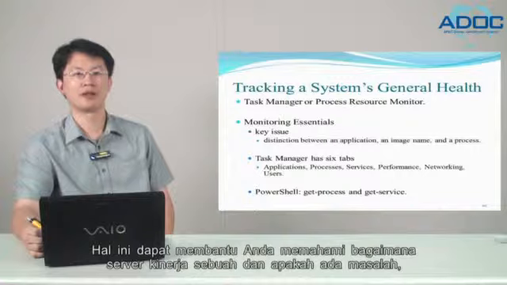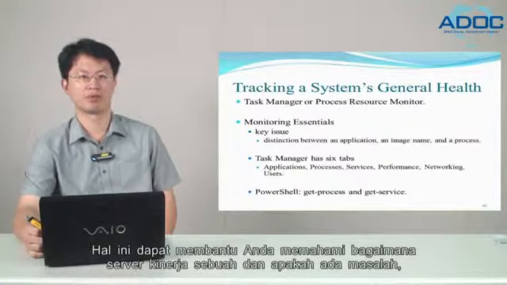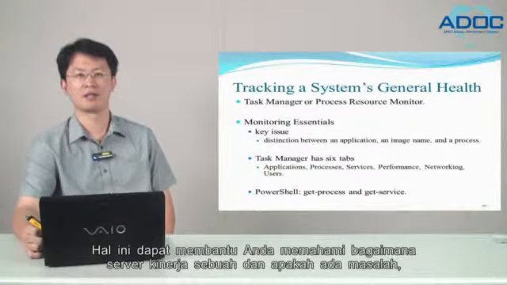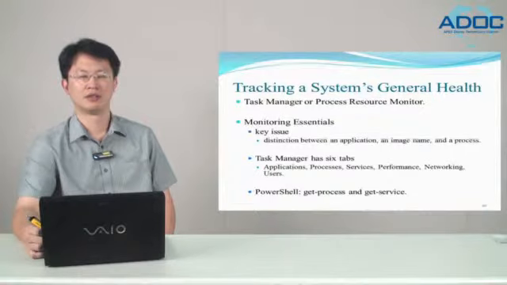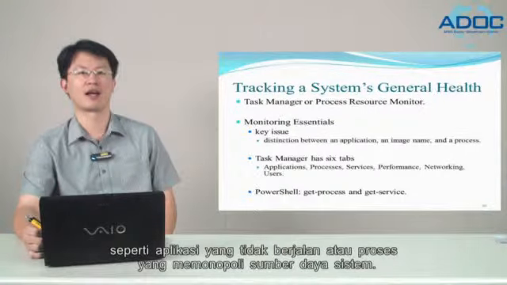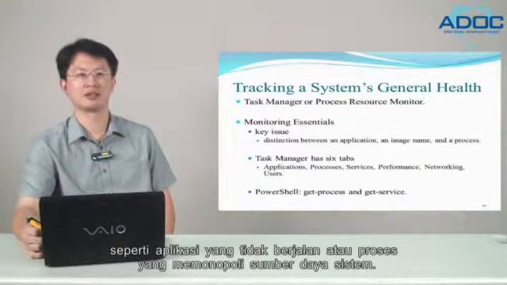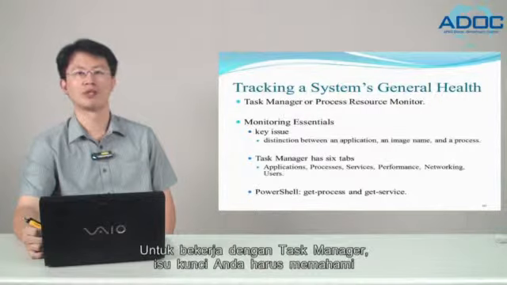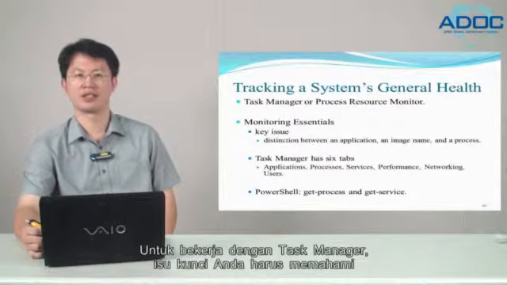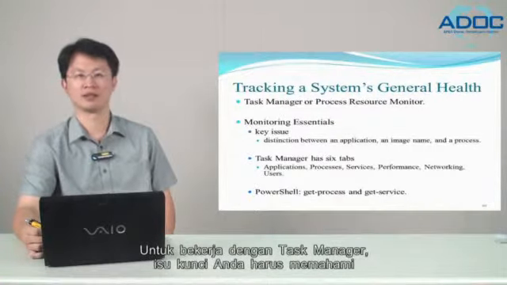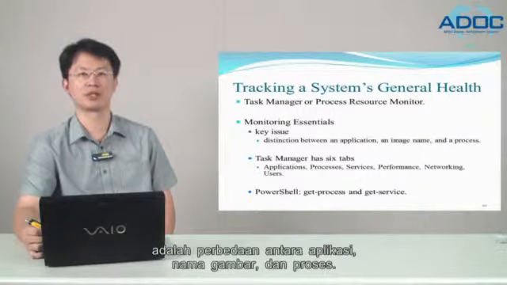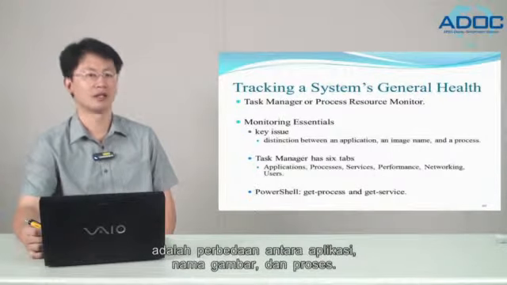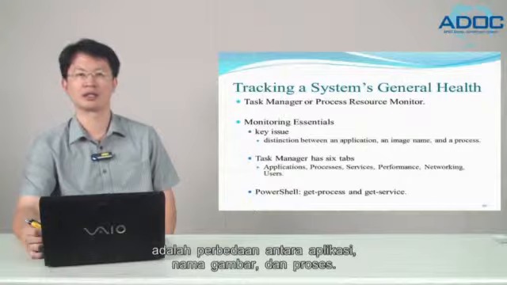This can help you understand how a server is performing and whether there are any problems, such as applications that aren't running or processes that are hogging system resources. To work with Task Manager, the key issues you must understand is the distinction between an application, an image name, and a process.